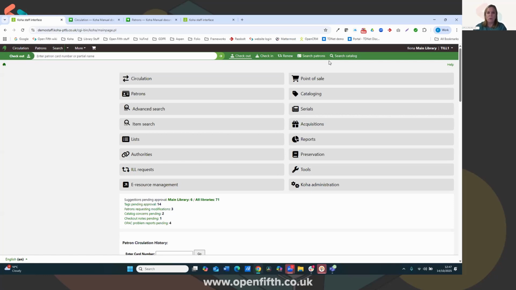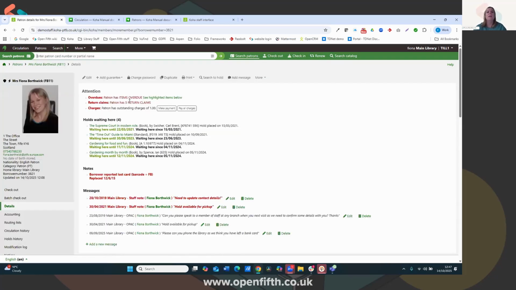Let me show you now. I'm just going to search again. I'm going to go into my patron record. And I mentioned earlier about permissions. When you're out looking at a user record, if you utilize photos, you can see it above the photo. If not, you can just see it at the top here beside the name, that they've got staff permissions. So if I hover over this sort of shield, it says it's a staff patron, and then the lightning bolt tells me it's a super librarian. So it's just a quick way into seeing what the permissions are for there as well.